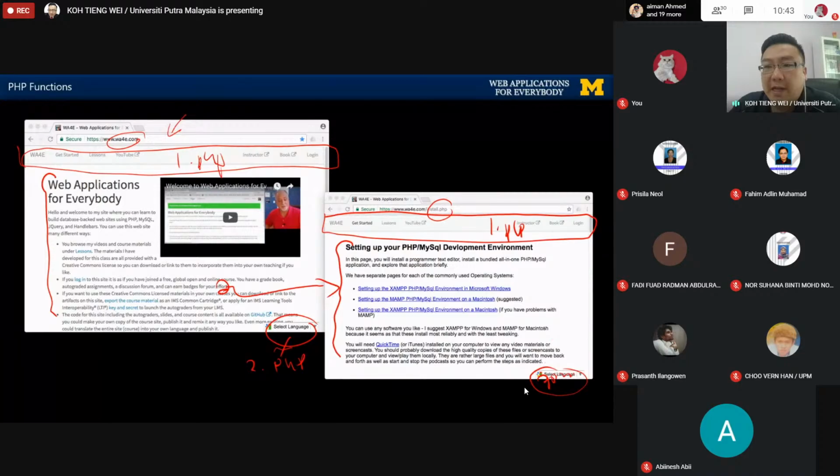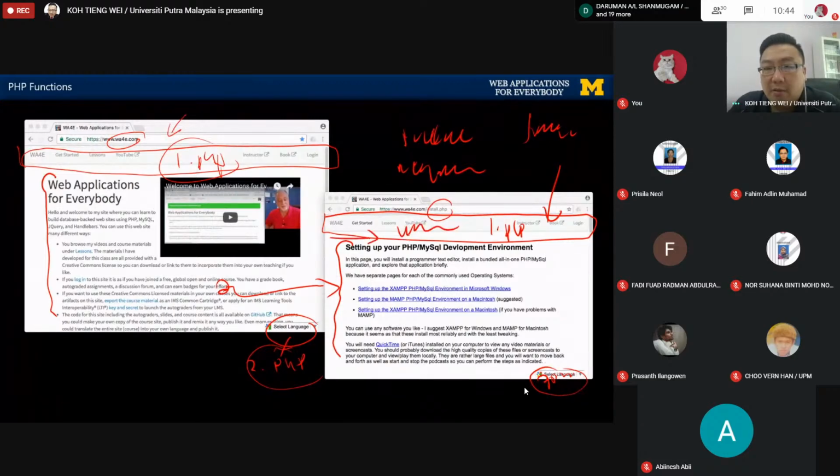Whether I use include, if this 1.php is not available, it won't show a fatal error or warning on this page. But if I use require, and this 1.php is not available and not loaded, you will see here before this line a warning, fatal error, and so on. You need to try this one.